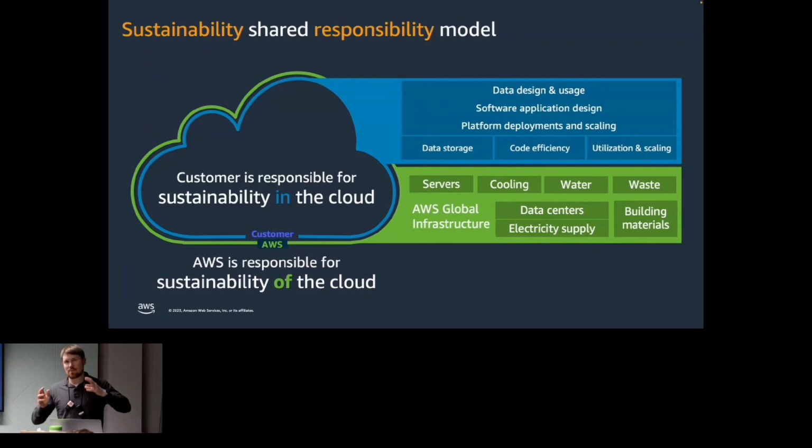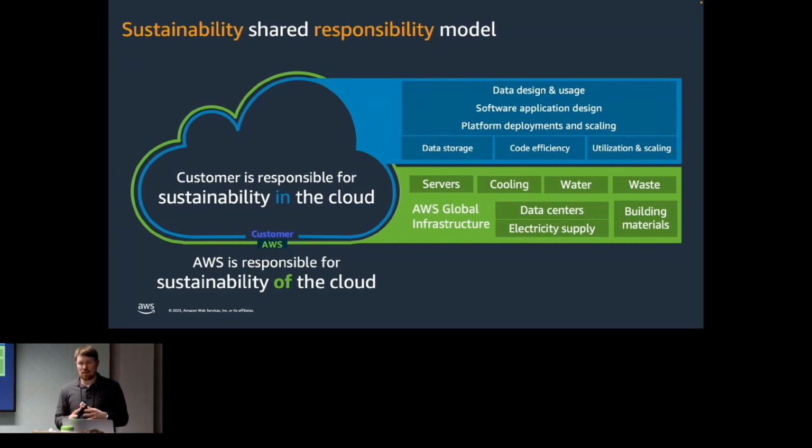This starts with how we build our data centers, how we design our servers, and how we reduce waste throughout the system. All services that are built on top of this infrastructure, for example our managed services, are optimized for sustainability. And then on the other side, the customer is responsible for building and operating sustainable workloads in the cloud.